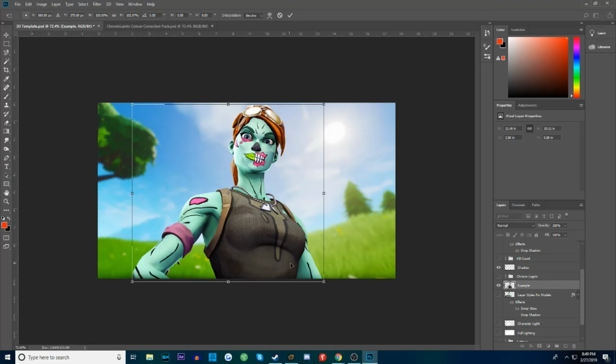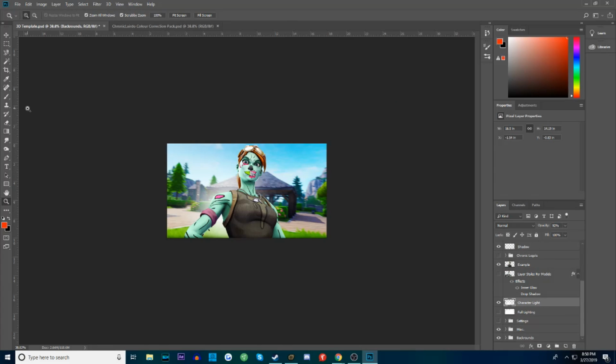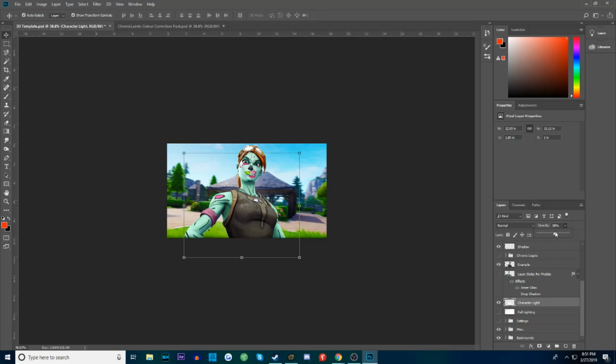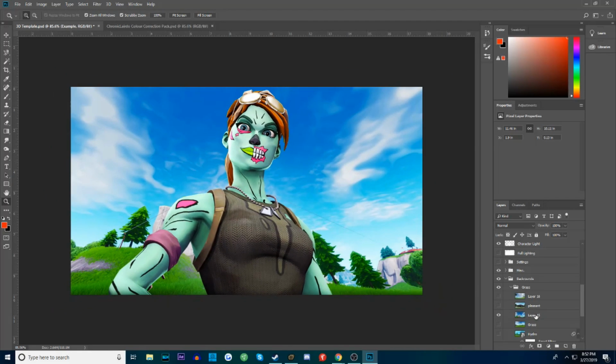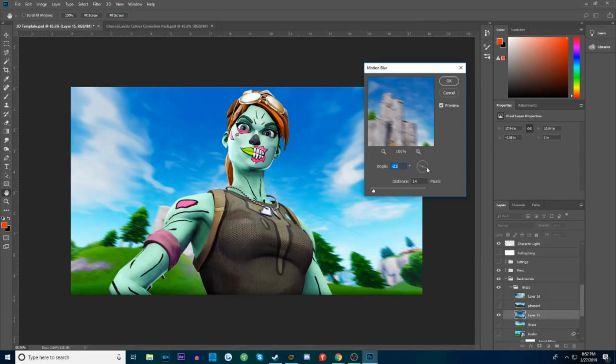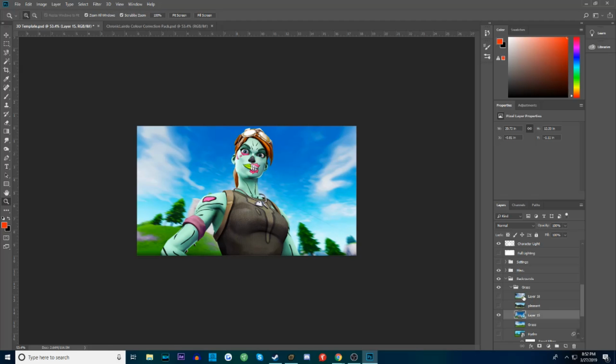So we'll go ahead and reposition this to how I like it. Now I might actually add some lighting behind the character because it definitely doesn't look the absolute best right now without any glow behind it. So then we'll go ahead and lower the opacity on that, and you know, you can just do whatever you want in it with Photoshop. I think I'm actually going to change up the background because I don't really like that one too much. Actually, I think we're going to do this one right here, motion blur. I like that. That looks a lot better. It's definitely a lot more contrast with that.